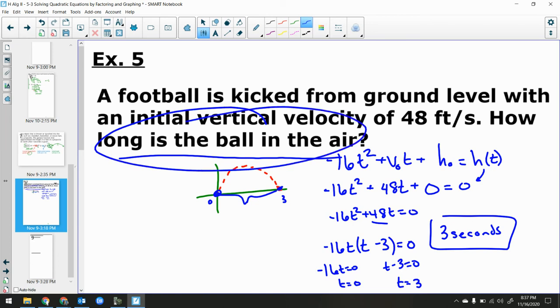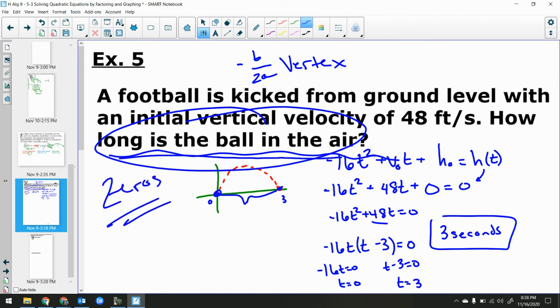Okay. So what you do is, if you want to find the total time the ball is in the air, notice that this is not like a max height. That's different. That you have to find negative b over 2a and plug it back in. That's asking for the vertex. These are different problems. I'm asking how long it's in the air, that's asking for the zeros. Okay, those are two different types of problems.